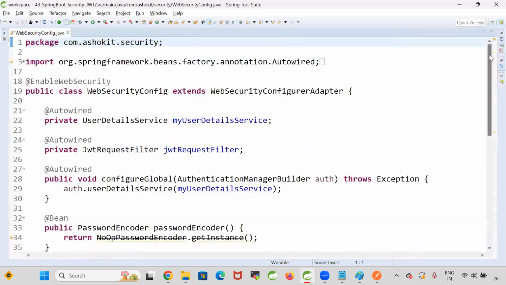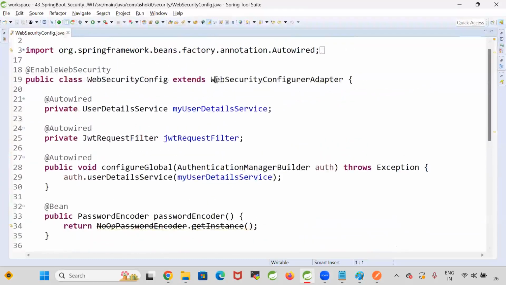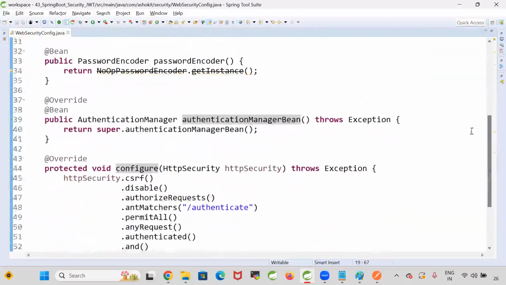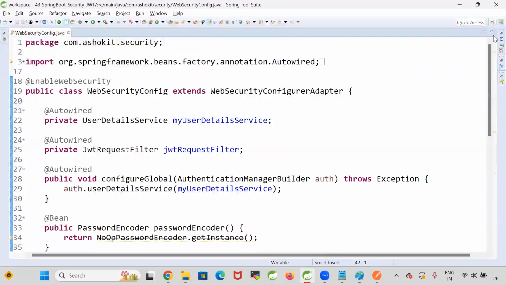Whenever you want to override the default settings provided by Spring Security, we extend from the WebSecurityConfigurerAdapter class. In that there are several methods available: the authenticationManager bean method, the configure method. We override those methods available in that class. This is used for customization. Only for customization? Correct.